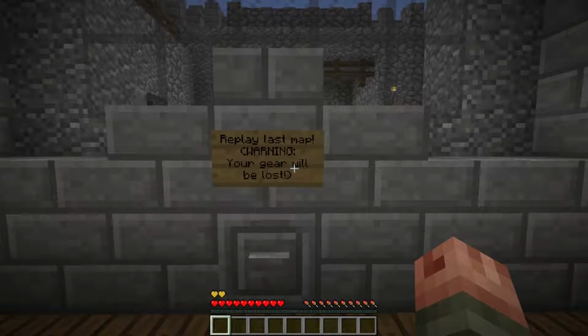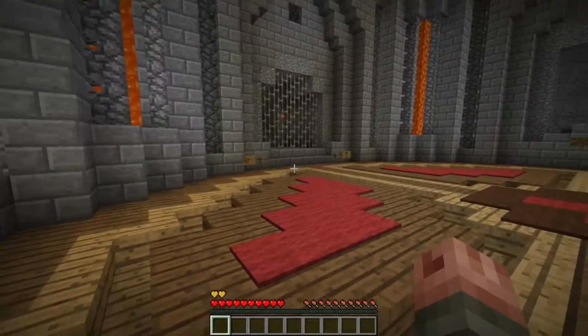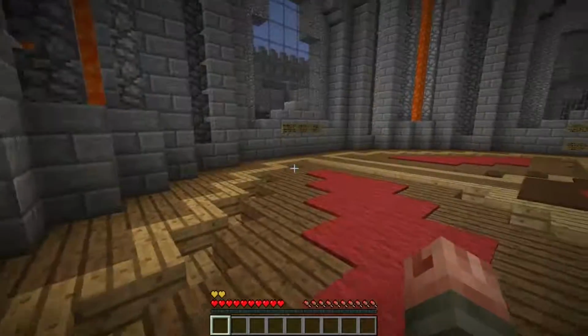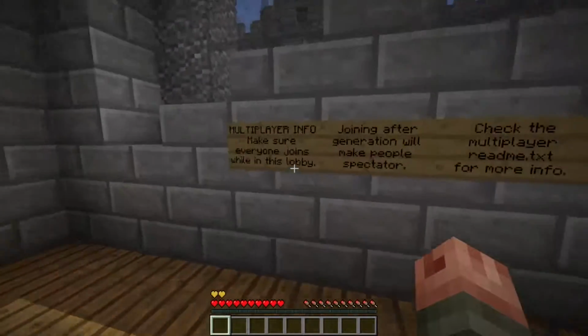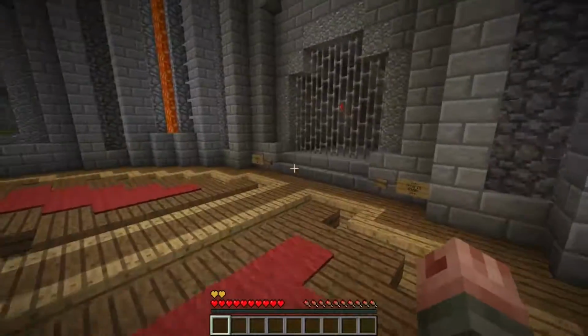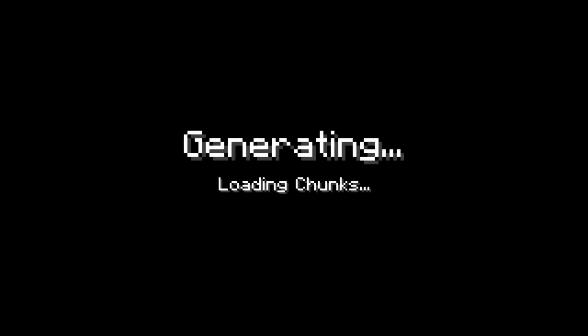Okay, replaying last map, warning your gear. Oh, so that's the last map. So you can actually go back a map. That's cool. Push the start. Let's check all the signs, multiplayer info. We're doing it single server, just me here. So let's generate. For Etho, it did take a good, he said, 1 to 3 minutes for it to generate, and we'll probably edit this out too. So we'll see you back here in a few minutes.